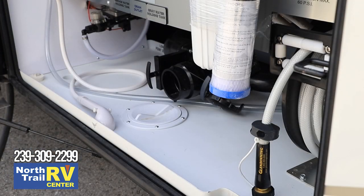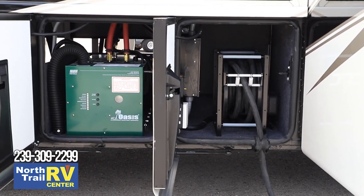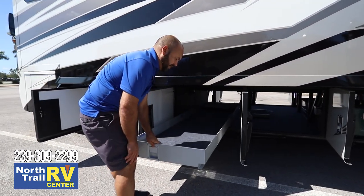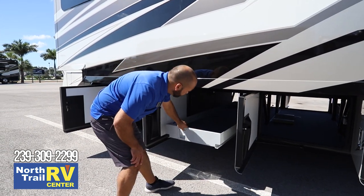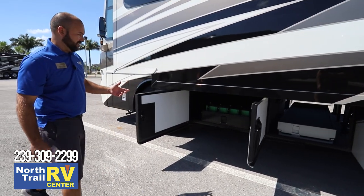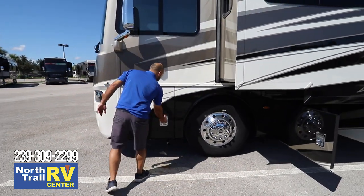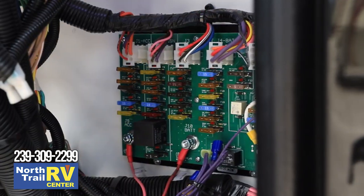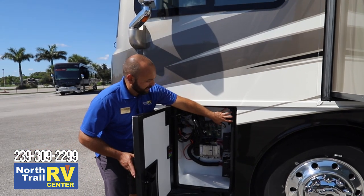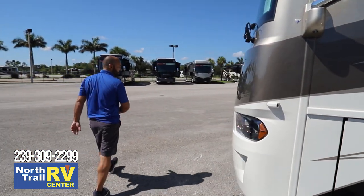This one does have an electric water hose reel, so you're not running around trying to coil that up. There's your Oasis hydronic heating — this slides out this way as well, which is very convenient, and locks in place. Here are your batteries, also on a slide tray, which is very nice if you ever have to service them. There's a lot of electronics and wiring here. This is how you get to your generator — you pull that. It is very heavily gasketed, so you really need to slam it. You don't want any moisture getting in there.